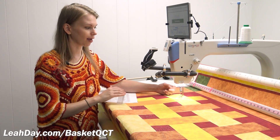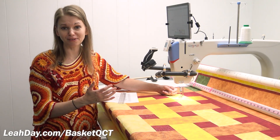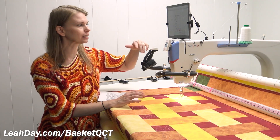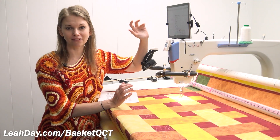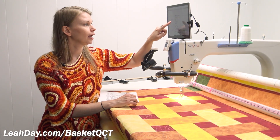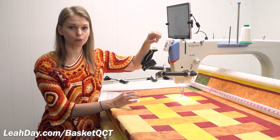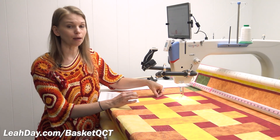Make sure you've got everything out of the way and that your needle is in the up position — it's going to ask you, but it's always good to double check. One quick thing I forgot to check is settings, and this is really important. I have my machine set to slow — I like it to run fairly slow for the best stitch quality. I do a tie-off count of two and a micro stitch. I have it set to do an automatic bobbin pull, pause at trim lines, and to do 15 stitches per inch. Those are all the settings I use with QCT5.